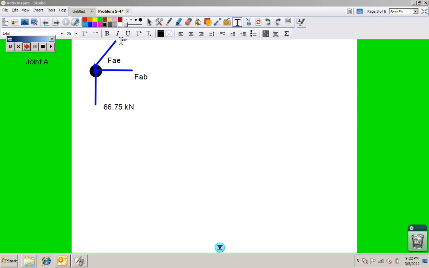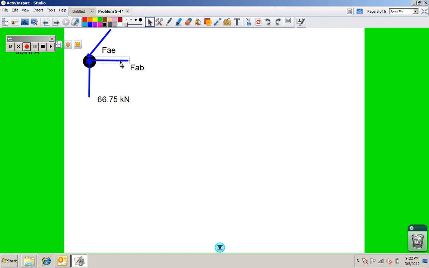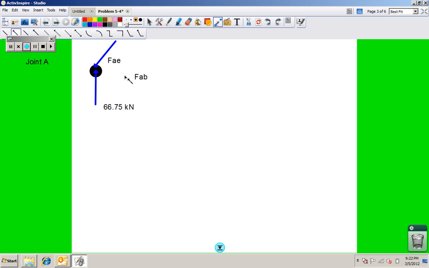So we know it's going to go in a negative y. When we make it go in a negative y direction, we also imply for this particular one that that also is a negative x direction. So when we do that, then FAB, now look, I've drawn it going this way, but that's not the way it's going to be. It's going to be the opposite of that, because this is the x component going this way to the left, so it means that FAB has to be going to the right, alright? And that should really be just completely level.